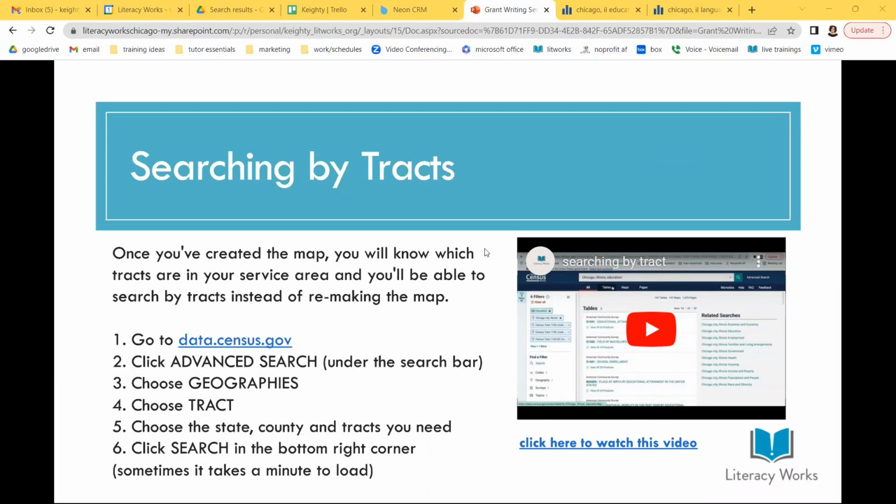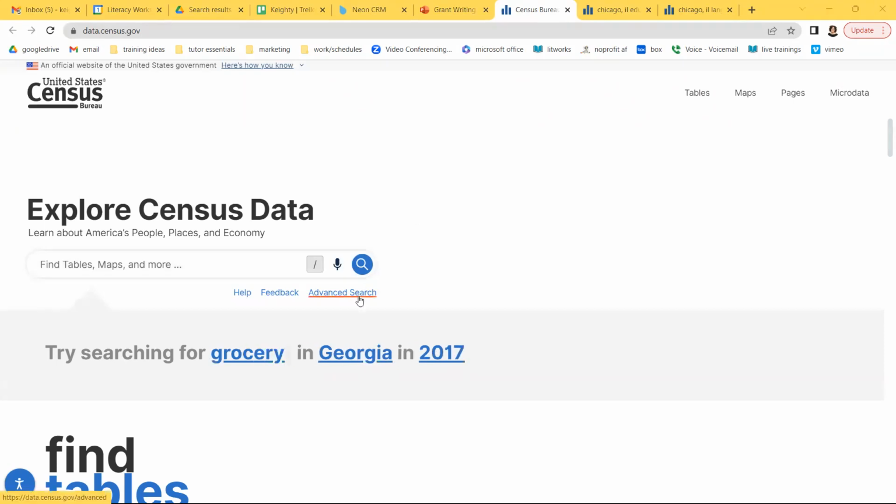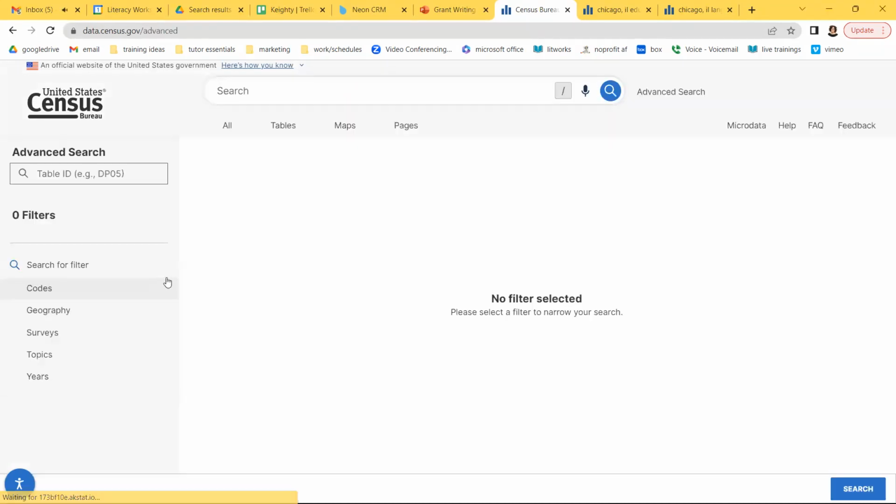So how we're going to do that again is we're going to go to the website. Again, these steps are here. The tutorial is there for you as well. Instead of typing in here, we're actually going to click, and sometimes it doesn't show up automatically, but it is there. Or if you click on here, use advanced search.